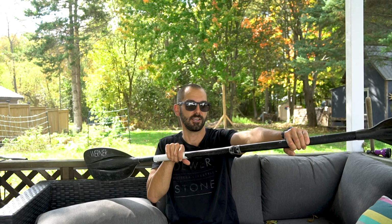So it's another small thing, but the more time you can have in this powerful box position, the less time you spend in these weaker triangle positions. You see the opposite position to the power box, that weakness triangle. If you imagine my triangle here in front of me, this position is very weak. It's forcing power only through that arm really, which, unless you have massive biceps, is not very productive or useful. And that's going to slow you down in the long run.